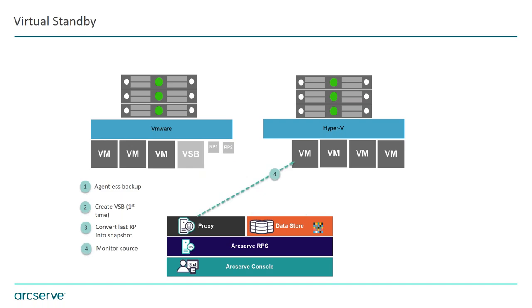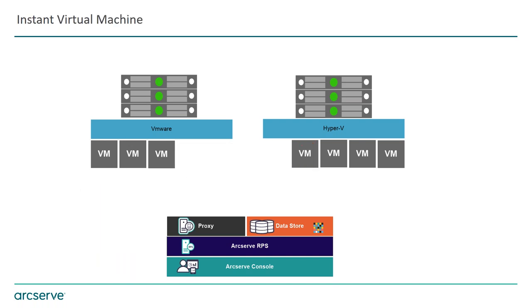Now, we also can monitor the source. So for example, if that system goes offline, we can auto start up the clone for you in your DR environment. That DR clone can be running locally on another hypervisor in your data center, or it can be running remotely, where we do all this conversion from the replicated backups sent off site for disaster recovery. So it's really flexible. You can do local DR and remote DR using virtual standby. Virtual standby is very good if you need the performance for disaster recovery, where these clones come up with really strong IOPS performance. They're running in a separate tier data store. They're an independent clone, and there's no ongoing conversion that needs to be done. Once they're powered on, they're ready for DR straight away.